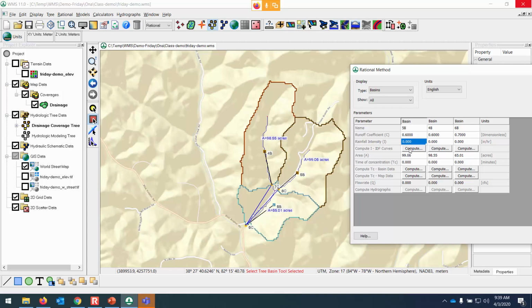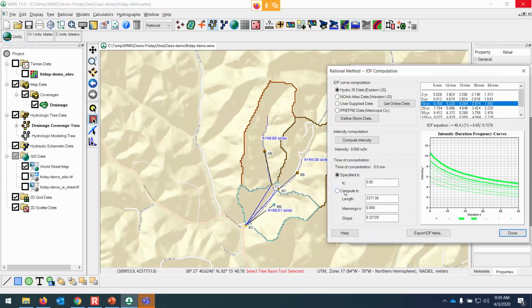Then let's compute the IDF curve. It still has the data in the background because we've defined the location, so it's not going to find a different spot for us. Let's try using 0.03 for the Manning's equation and compute intensity.